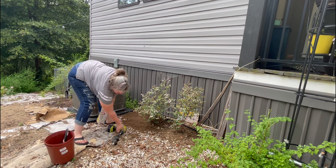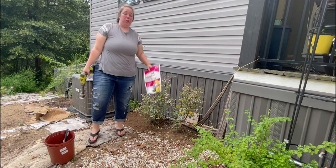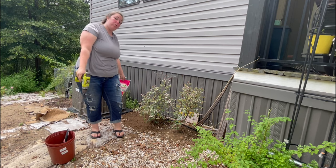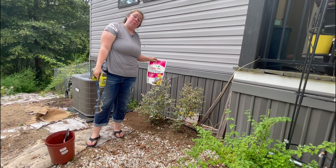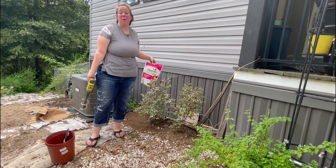All right, two bushes, got them planted. I do think they're a little closer than I'd like, but I don't want to get too close to the air conditioner while still filling in this spot. So if they both survive and they get too big, we may try to transplant one. If not, we'll just let them grow.